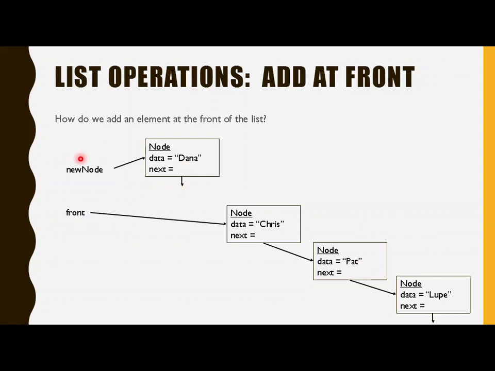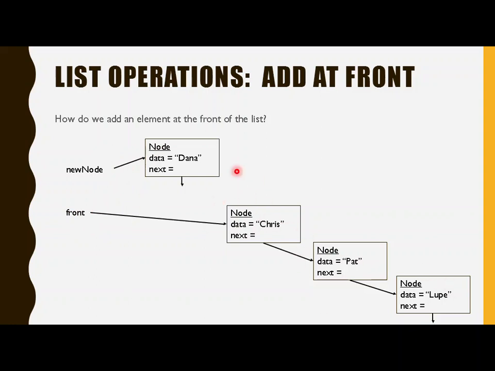So the first thing we have to do is make a node, right? Because you can't insert a string into this list. You have to insert a node into the list. Now, the other thing to think about is the thing that we can't do is to simply point this pointer that's now pointing here at this node. We can't just direct that to point here. What would happen if we did, right? If we just remap this pointer to go from here to here, what would happen to Chris and everybody past Chris in the list?